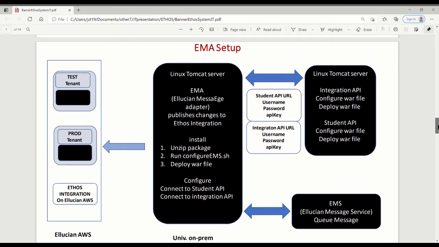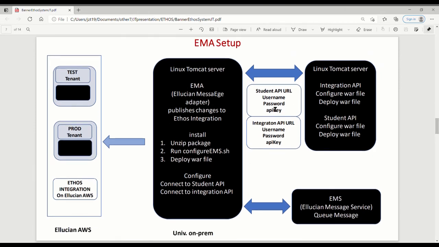The next one will be the EMA setup, which is the adapter. The adapter's purpose is to process the information in the queue and also, using the API, sort the information and send it to the client. The client for it is actually the Ellucian Integration Server.